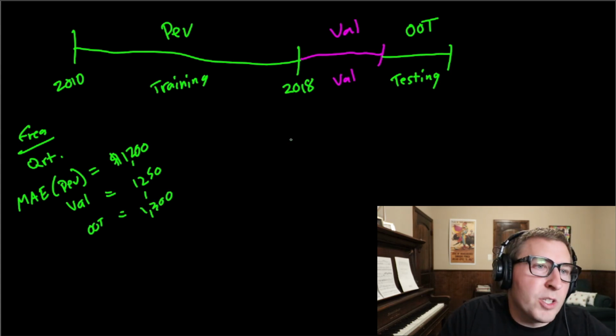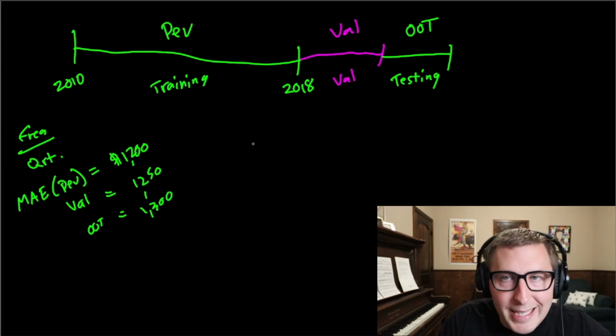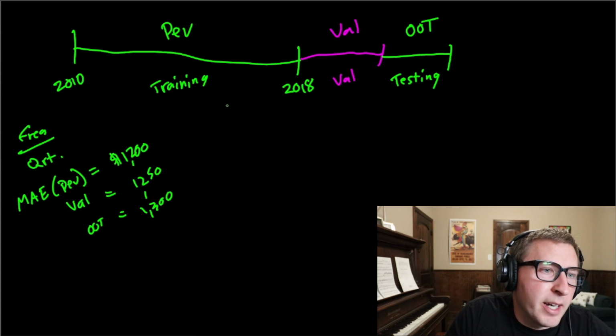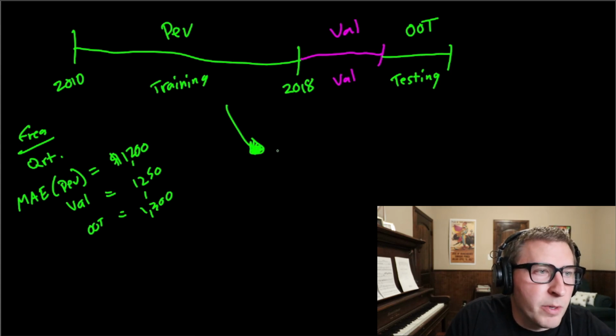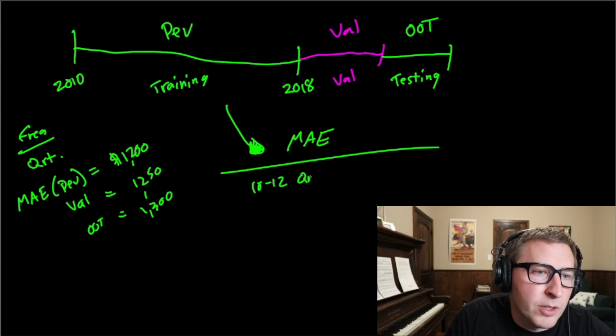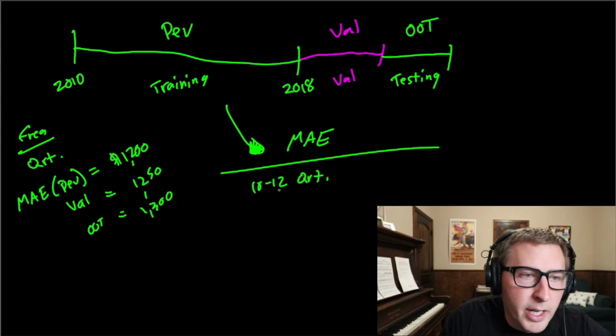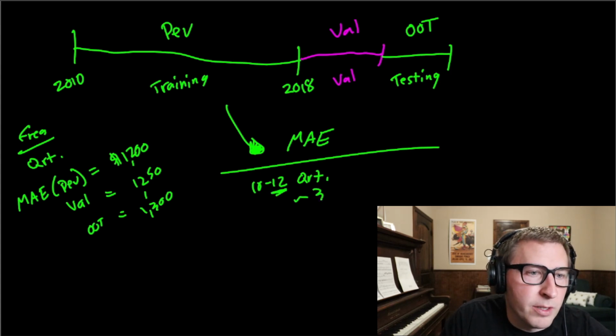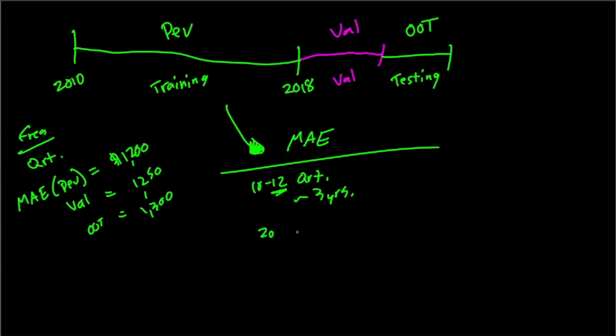Now what we're going to do is split some of this up into quarterly data here. So we split up dev, and I usually just use the dev piece of this, but we take our metric, which is going to be MAE, and we split up dev into 10 to 12 quarters here. So again, if you're using quarterly, I would err at 12 because you're looking at around 3 years. So you'll create some sort of table here, like 2017. So that's that last year here. And you'll do quarter one, quarter two, quarter three, quarter four. And then you'll do 2018, quarter one, quarter two, and so on.